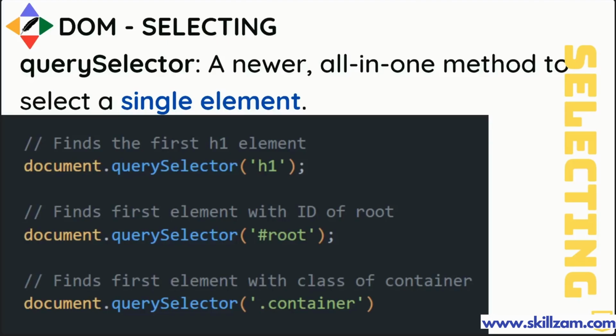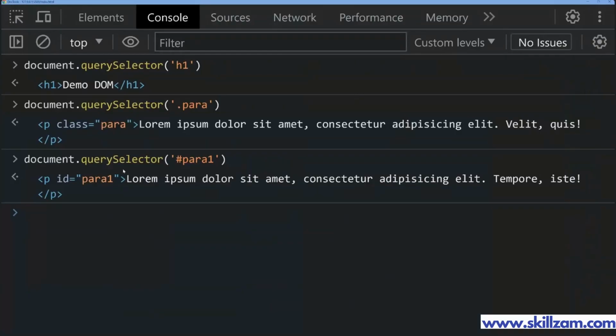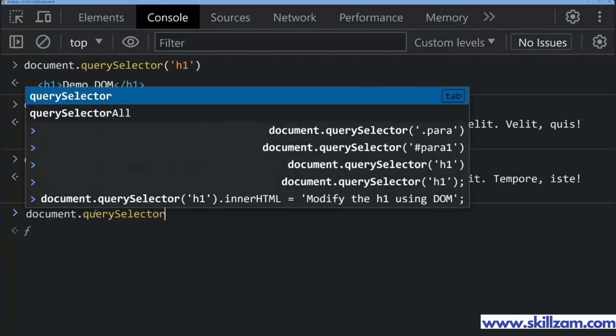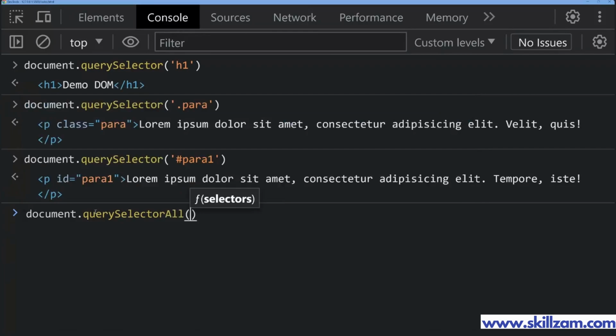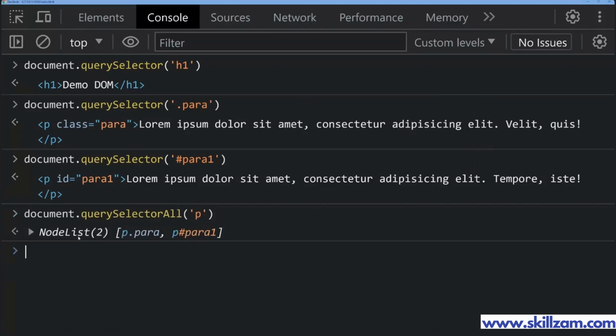Now, there is also something called querySelectorAll. As you know, querySelector will return only one element. There is another method called querySelectorAll. If I give para, this is going to return the NodeList, not the HTMLCollection.